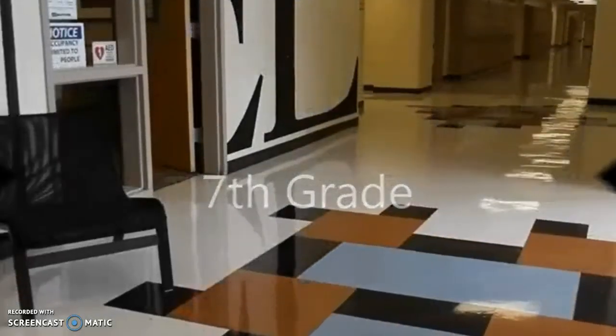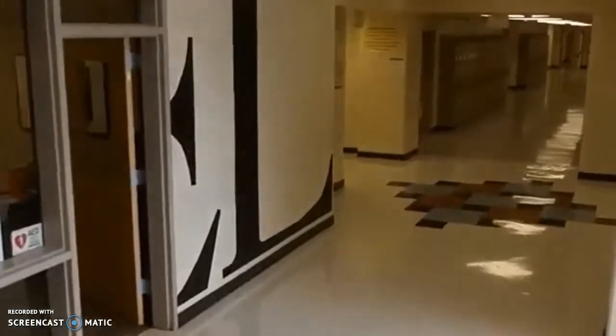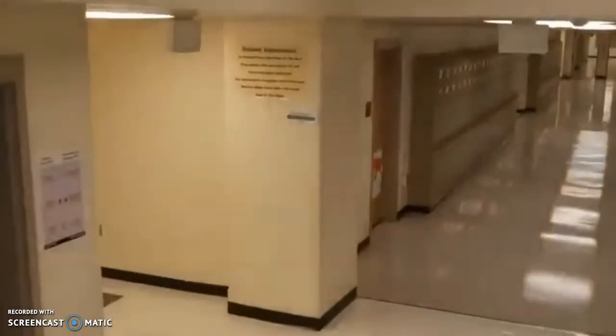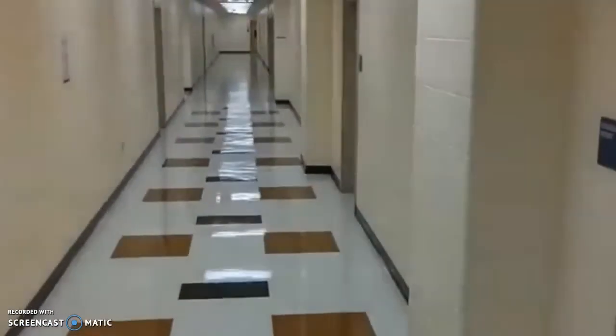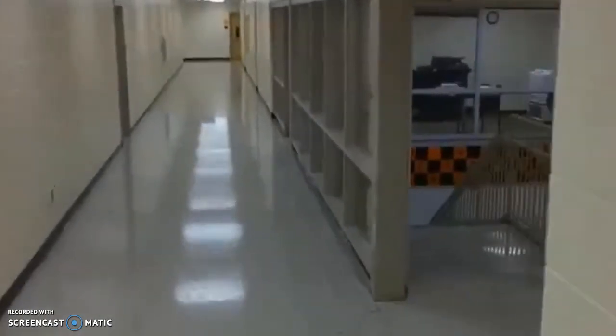The 7th grade hallway gets a little bit funky, so we want to take you all the way back to the front of the building just so you can see your path as you need to walk. Again, you start in the lobby and you will turn left. All the 6th graders are so used to going straight from last year, they are going to turn left this year and come down that same hallway like we were going to the counselors on the previous tour. When you get to this corner at this intersection, the 7th grade can actually go straight or right. It depends on what class they have.